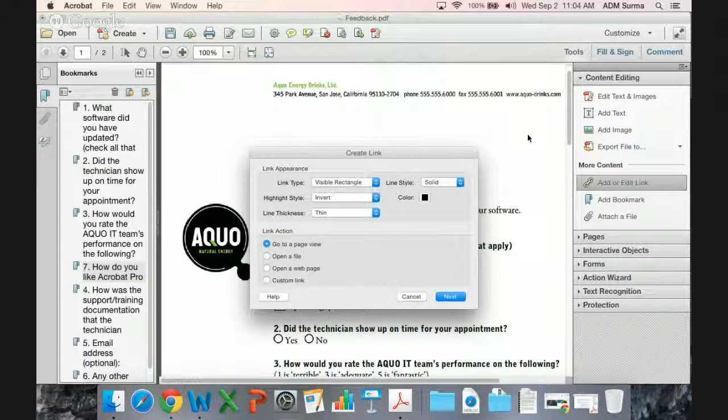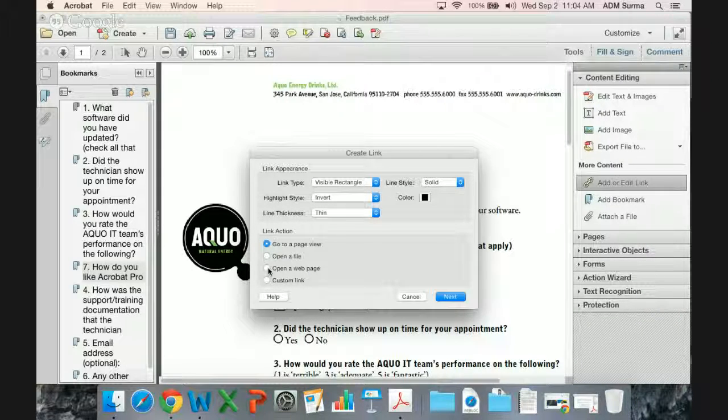You saw me draw a rectangle there. So it says visible rectangle. I can also change it to an invisible rectangle. So if I'm going to draw it, let's say over the top of this icon here, I could say invisible so it wouldn't show up. And it tells me the solid color and invert and the thickness of the line. And then here says go to page view, open a file, open a web link, or a custom link.